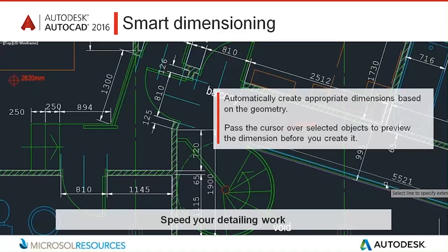That in itself is an improvement over the way AutoCAD dimensions have been in the past. But another nice feature is if you start creating continuous dimensions, or perhaps a baseline dimension, or if you have existing dimensions and you place another dimension over an existing dimension, AutoCAD is smart enough to know that you don't want dimensions on top of each other, and it'll give you the opportunity to move those smart dimensions out of the way, or even break them into multiple dimensions or continuous dimensions, or even replace the dimension with the new one that you've placed. So I guess it's kind of hard to describe. It's better to show it to you, and that's something I will cover here shortly.